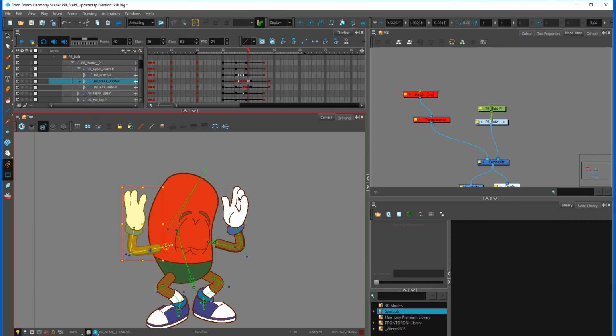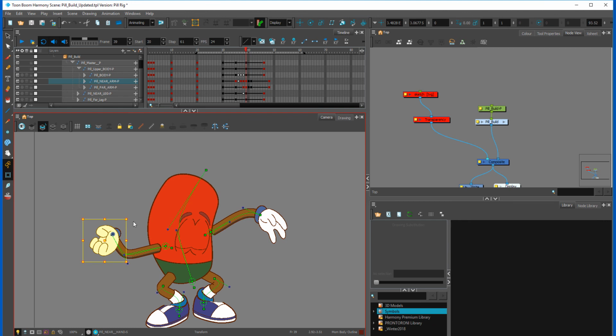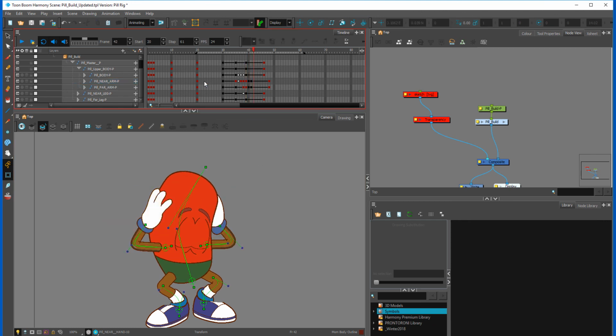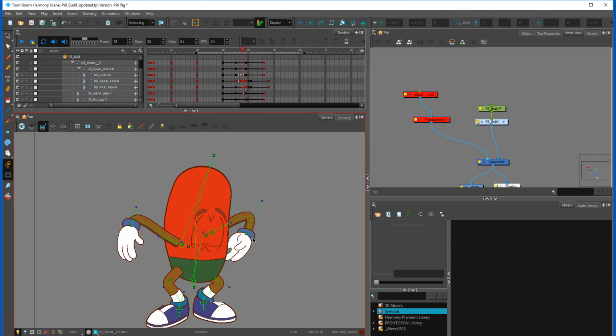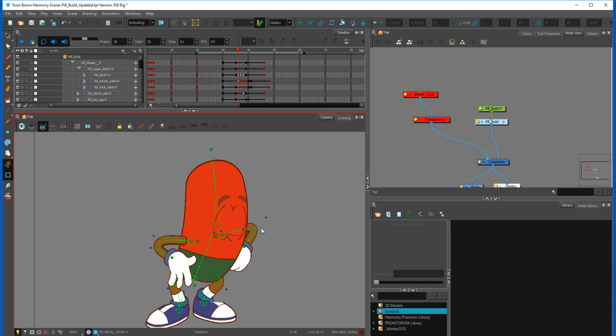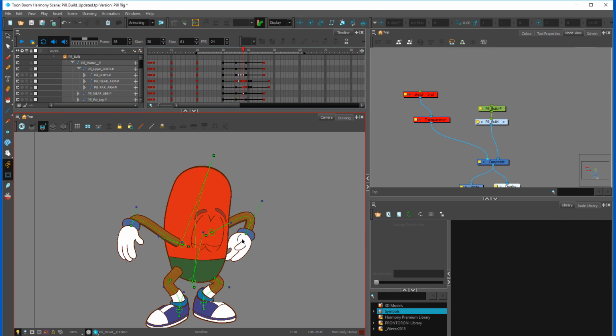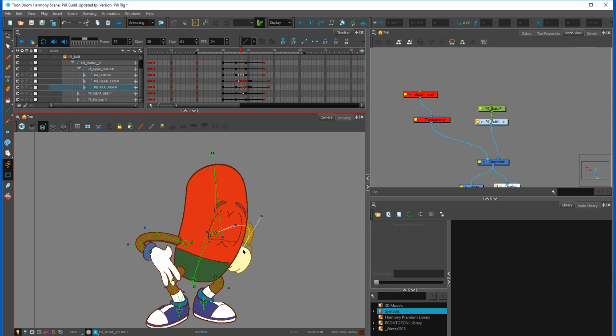There we go. So we can create more of a drag here and there. And then for the other hand, maybe we delay it like so.